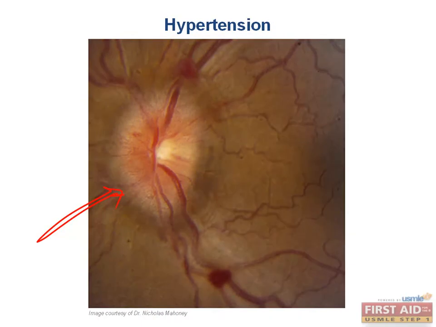Remember, the optic disc is just where all of the axons from the eye converge to leave the eyeball. So here's our eyeball, all axons are converging to leave. There are a ton of axons here. Axons are living tissue and they have anterograde and retrograde transmission of proteins and wastes. So why do you think hypertensive patients present with papilledema?